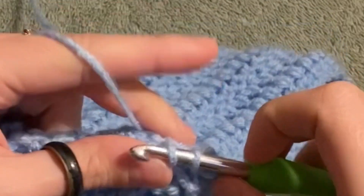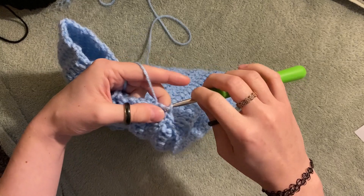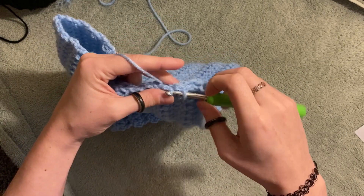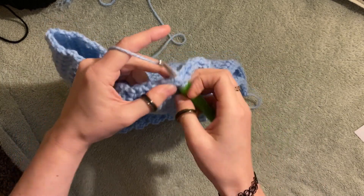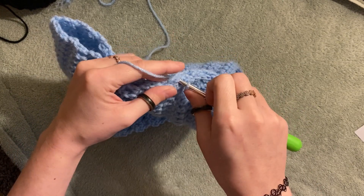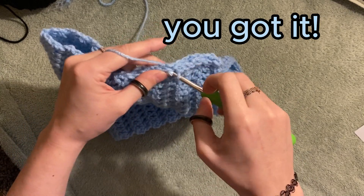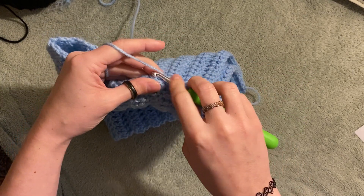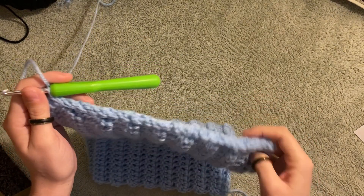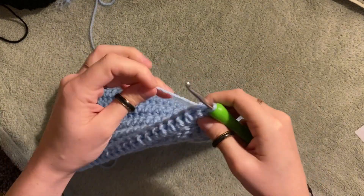It really isn't too big of a deal — even if you mess up slip stitching, we're gonna flip it inside out so it will hide a lot of mistakes. Just try your best: shove the yarn through the front and back side and pull it all the way through. Try to line up the stitches so it's even. Go all the way down this side — do not cut the yarn. Our slip-stitched side should now be fully connected.